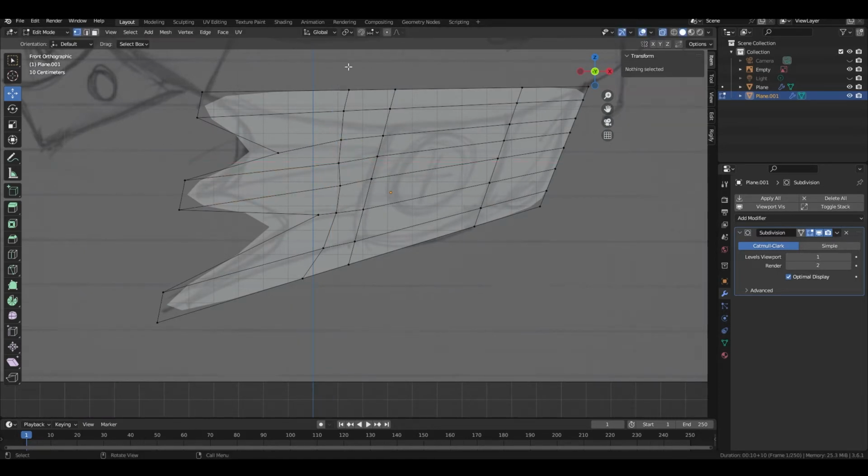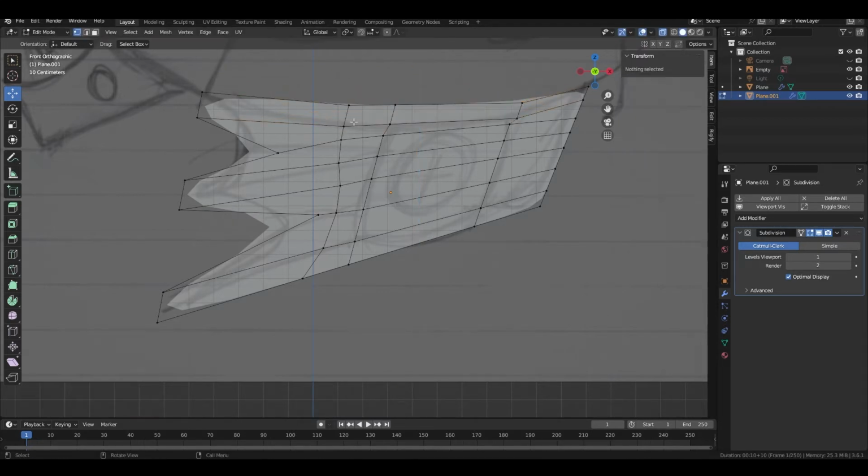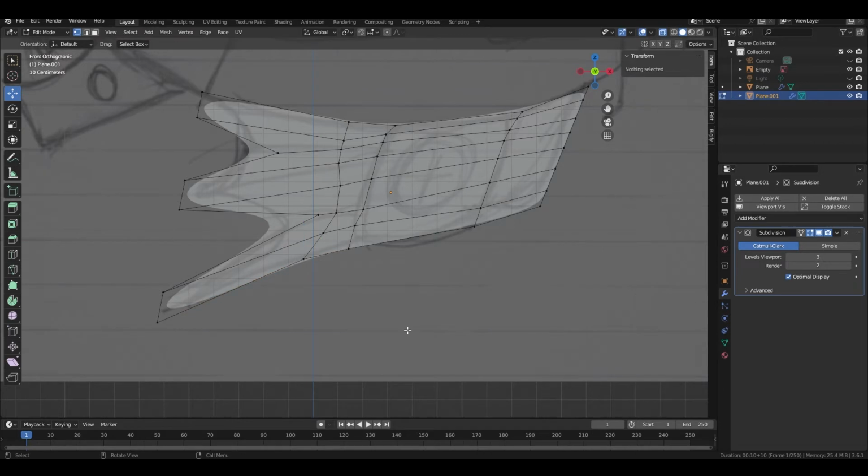So in this tutorial, I'm going to speed on through all this laborious vertex editing just to get everything in place. You know exactly what you're doing at this point if you've followed the previous tutorial. And I'm just going to slow down again for the important stuff. So I'm just going to up the viewport levels. Let's go to 3 again, just so we can get a nice smooth result. So that's a fairly good start.